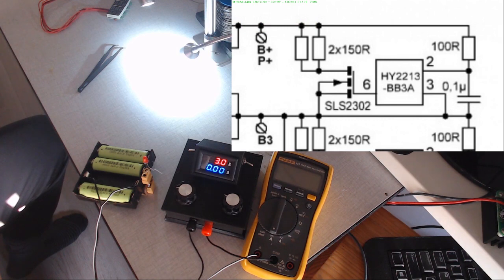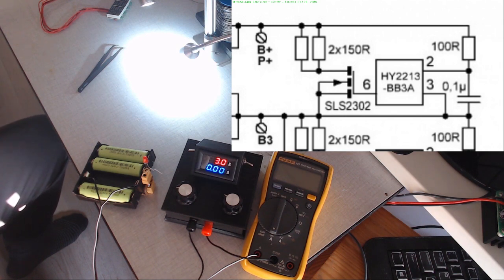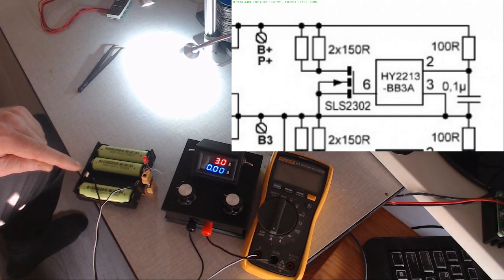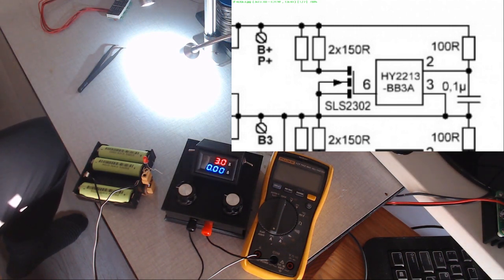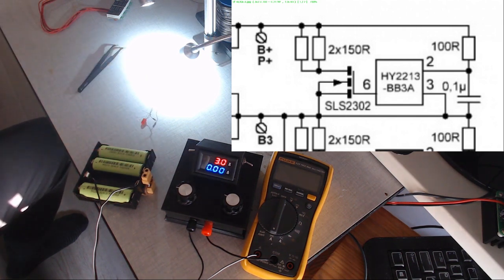That's 4.2 volts. When the batteries are getting charged, they are balanced. But if the capacity of the four batteries is not the same, the output will turn off when the lowest-capacity battery runs out. So if you have an electric bicycle with a bad battery pack, you can open it, find the worst battery, replace it, and the other batteries may still be very good. I hope you learned something. Until next time, bye bye.